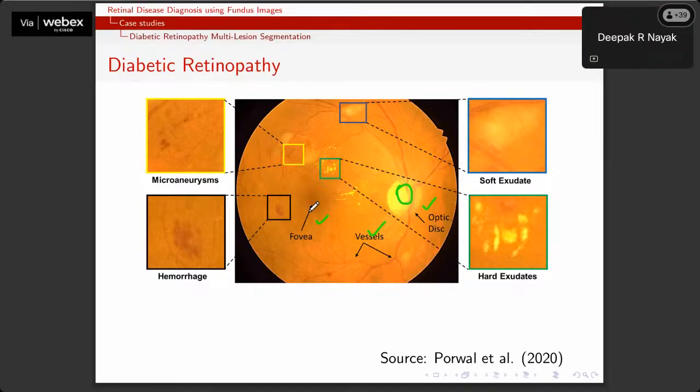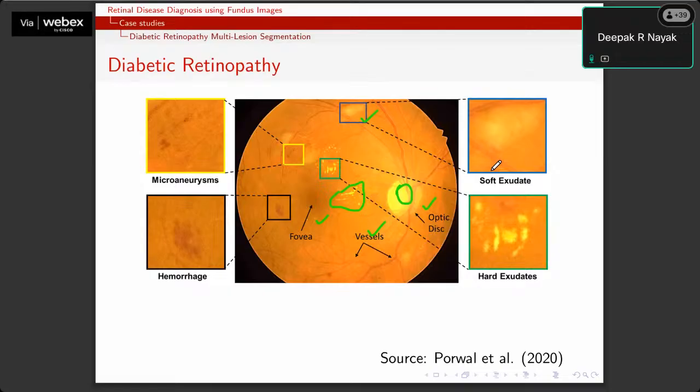There is something called hard exudates here, which are a little bit easier to identify because the intensity or color values are very prominent compared to the background. Here is also the presence of other hard exudates. Soft exudates are again a bit more difficult to identify, right? So these are the 4 lesions, or biomarkers, or clinical features, required for diabetic retinopathy diagnosis. And sometimes, as I mentioned, it is very, very difficult for the ophthalmologist to get all these details.